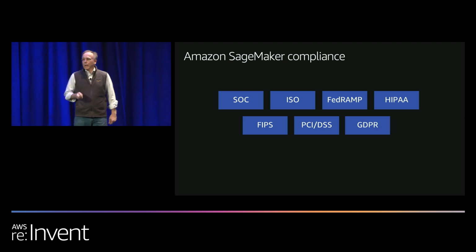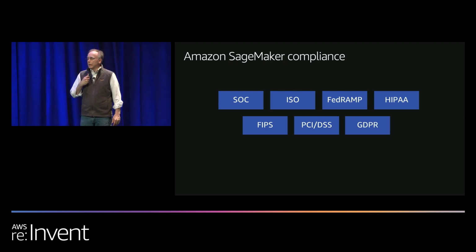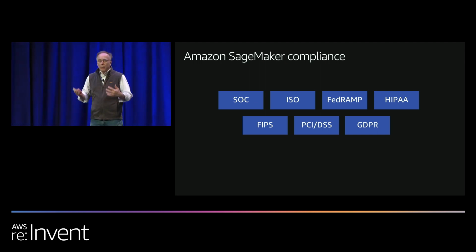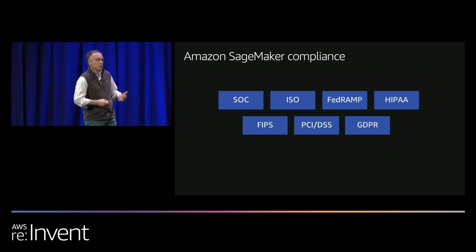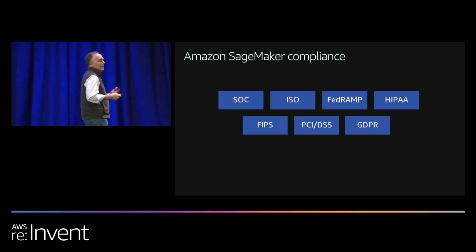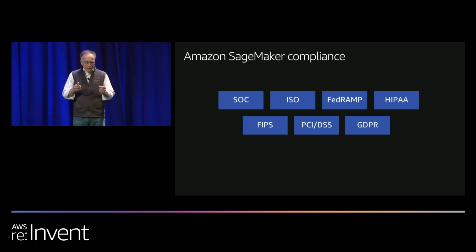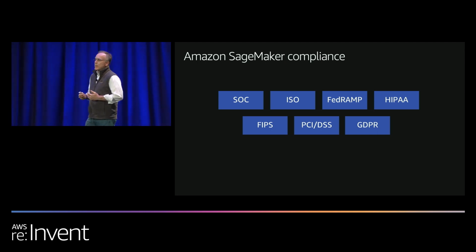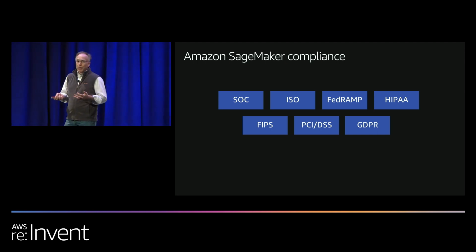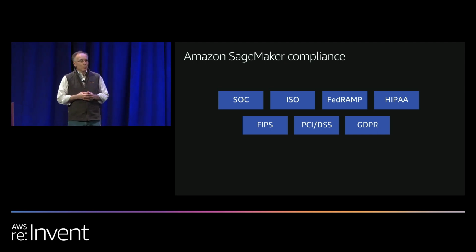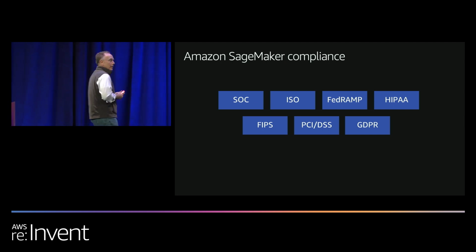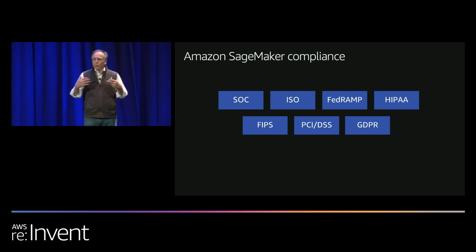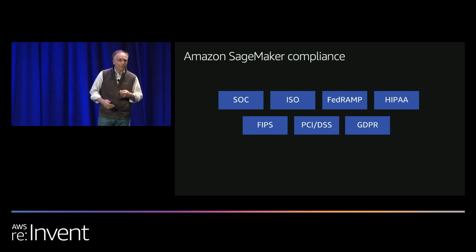Some of you I know are in healthcare. I talked to a couple of folks in the front row here before the talk. If you're in healthcare and life sciences, if you're in financial services, a lot of highly regulated industries need the kind of compliance certifications that we're showing here, and SageMaker does that for you. If you're going to do that on your own, you know it's going to cost quite a bit of effort and money, not just to build it, but to maintain it, and we're listening for new requirements to extend this as well.